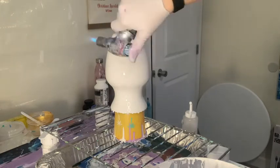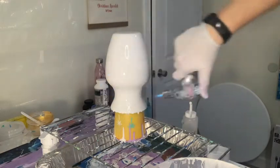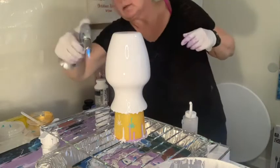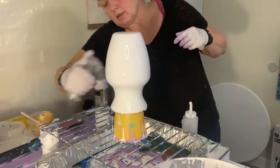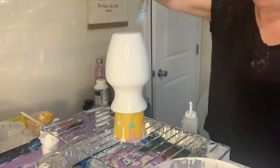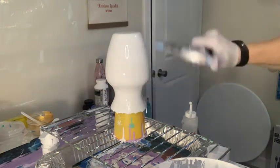And you'll start to see the colors coming through. It's not super noticeable, but you can see the purple coming through. Looks like lines, which is what I initially thought it was going to do. So I was super excited when it started doing other things. Okay.